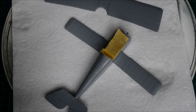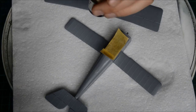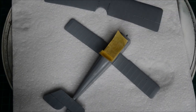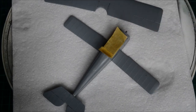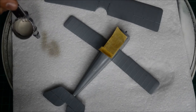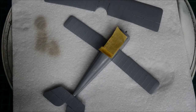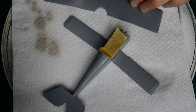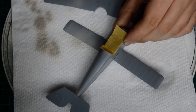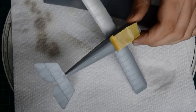Actually, I'm doing the linen colour, which is like a beige-yellow type colour. If you're using Humbrol, you use Humbrol 71. From then on, you can help yourself. But for Tamiya, I'm using XF55, which is Deck Tan. Now, we can have a go at this. So we just have this spray thinned down. Okay, a lot different. Right, let's give it one light coat over the top. Very light coat.